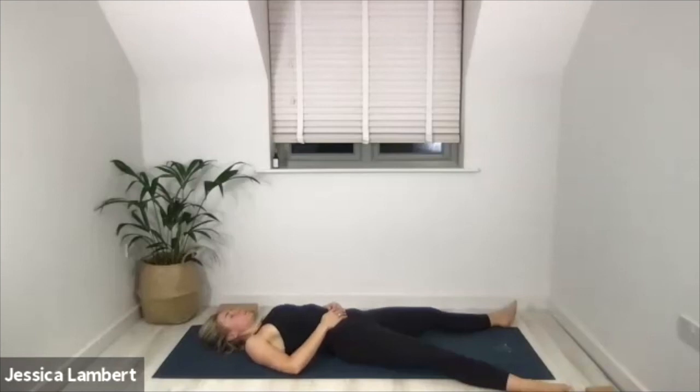Shoulders soften down into the ground, so the chest is nice and open. There's lots of space for a nice easy breath. Belly relaxed, hips relaxed. Hands and feet relaxed.